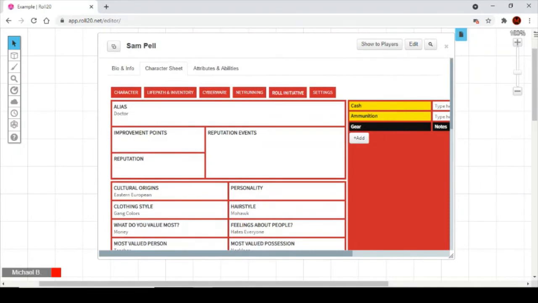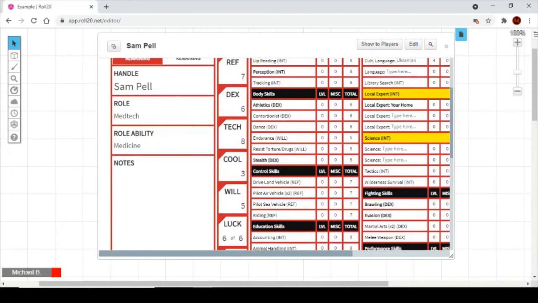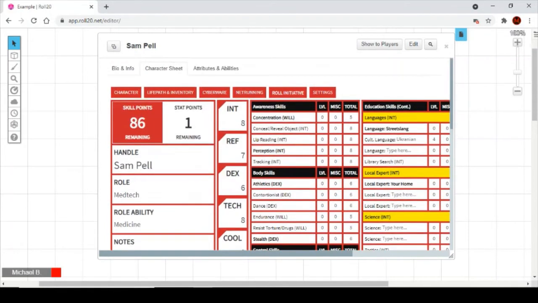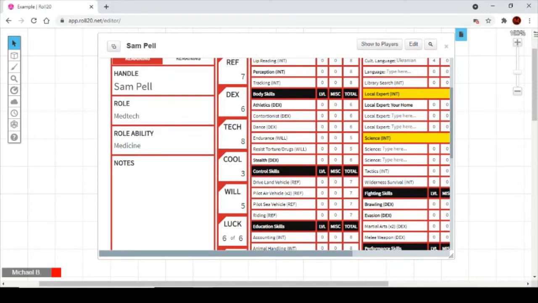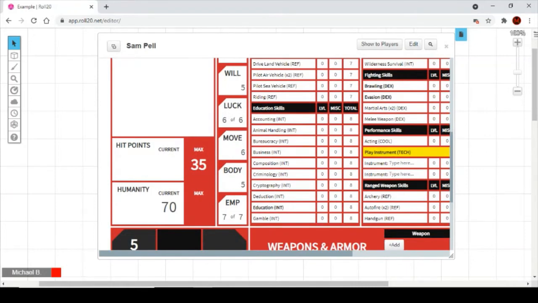Step number 3. Run my statistics. While similar, Street Rats and Edge Runners generate their stats differently. It's mostly due to the character creation. For Street Rat, I roll 1d10 and those are the stats that I use. Intelligence 8, Reflexes 7, Dexterity 6, Tech 8, Cool 3, Will 5, Luck 6, Body 5, and EMP of 7.